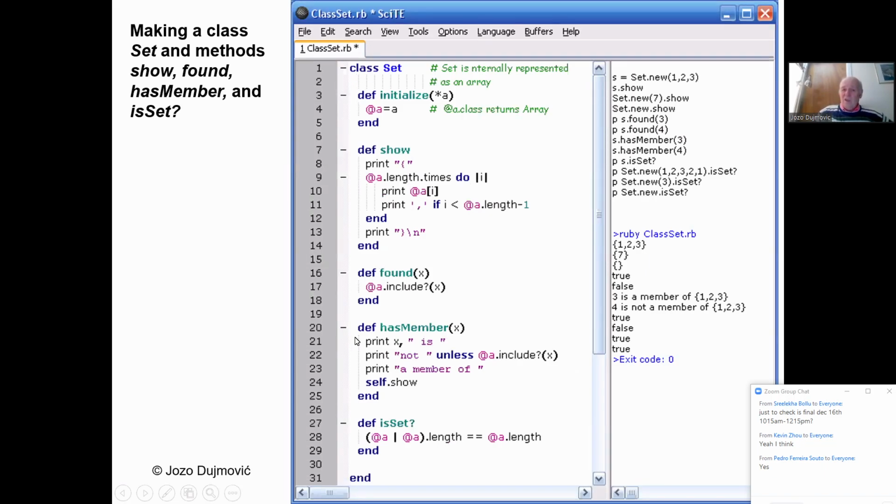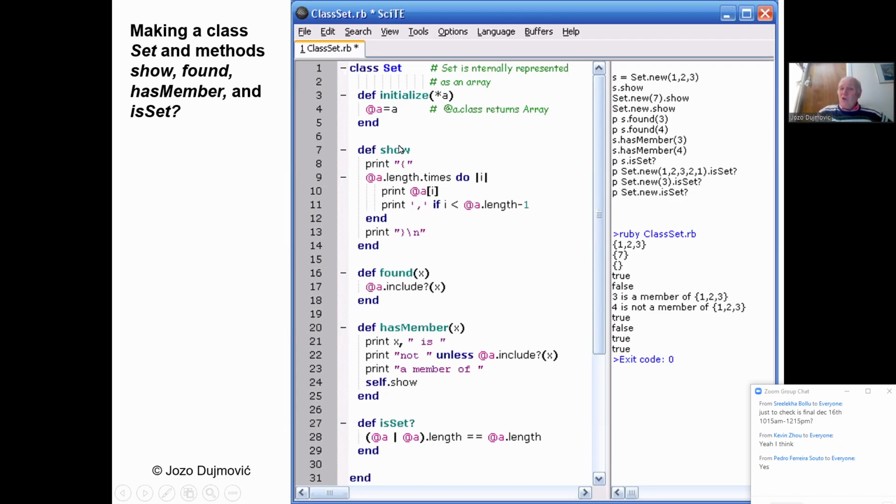So class Set starts here, terminates here, and I have inside the initialization of a set. Of course, this is done with the splat operator. So you initialize here with an array of components, and you can say I'm initializing this with 1, 2, 3, for example. So you have an internal array, which is A, that takes this array that is given here. So this is the splat operator. First is going to first, second to second, third to third, etc. So A class returns an array, obviously. So this is going to be the set.